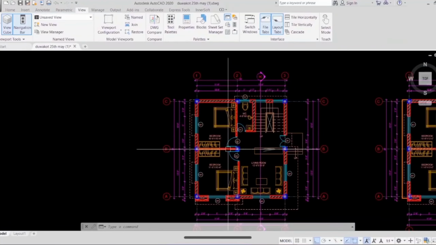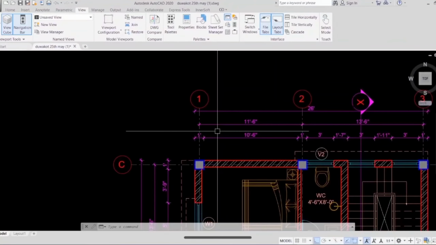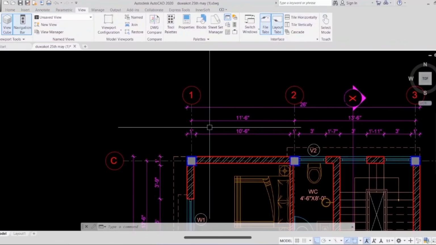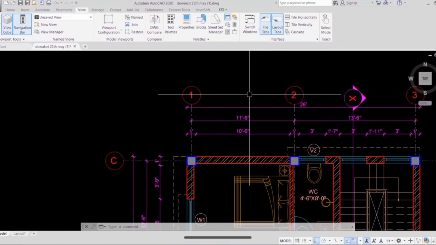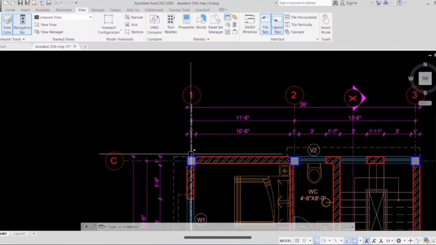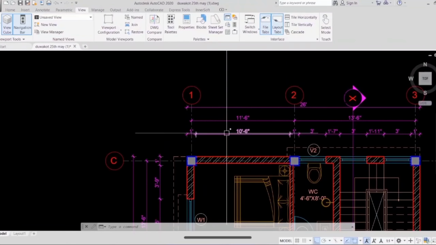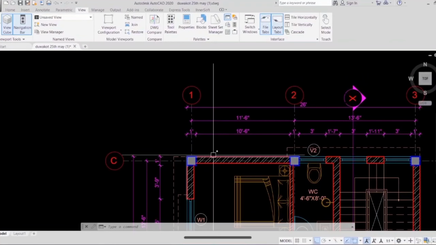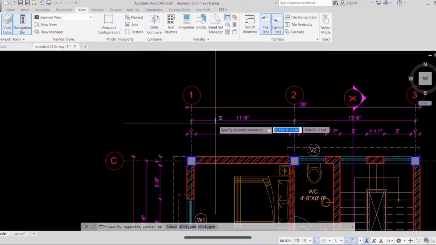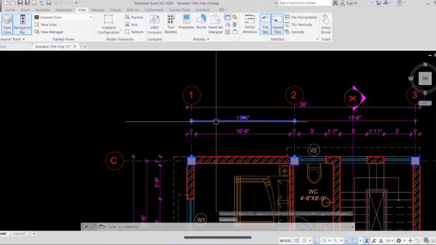Similarly, we've got the grids here, in the line of the columns. And if we see the dimension, the important dimension that we will need here is the center to center length between the grids, which means it will give you the center to center length between these two columns. This is the information that we will require first while we are developing a conceptual model in STAAD.Pro. So here you can see that this distance is given as 11 feet and 6 inches, from this grid to this grid.